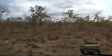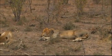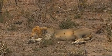As you can see, these ones look very happy in the dirt, curled up from the cold wind, and the big male is lying flat with his face even in the dirt. He's not even using his paw as a rest. And the wind is actually picking up quite a lot at the moment.